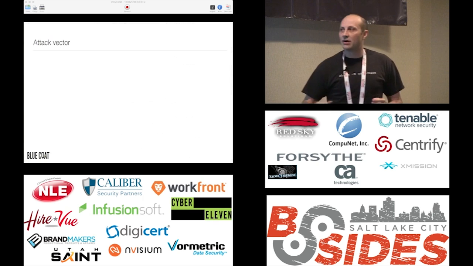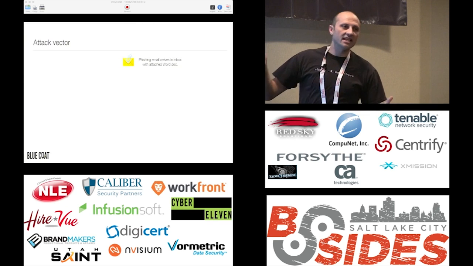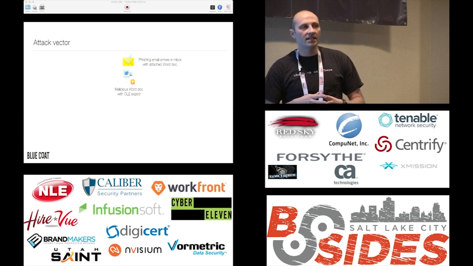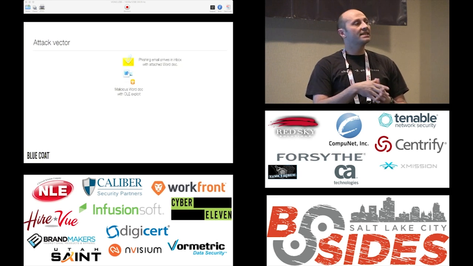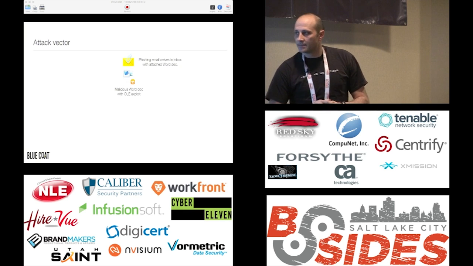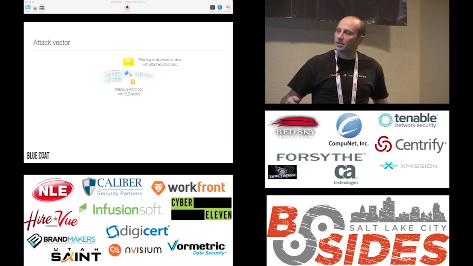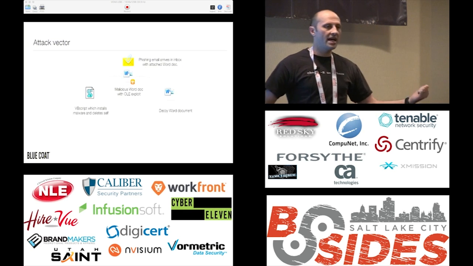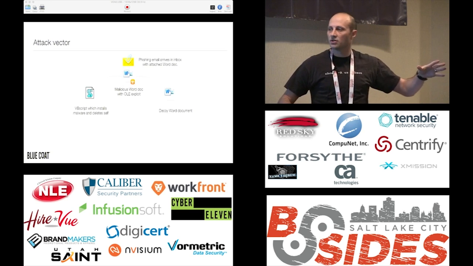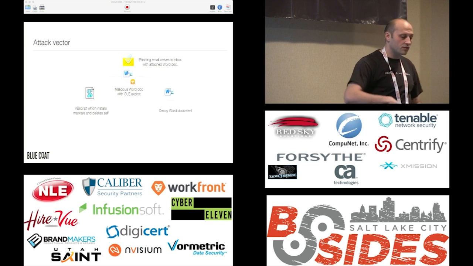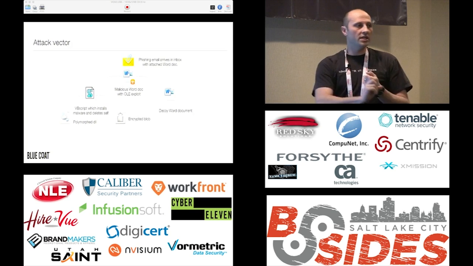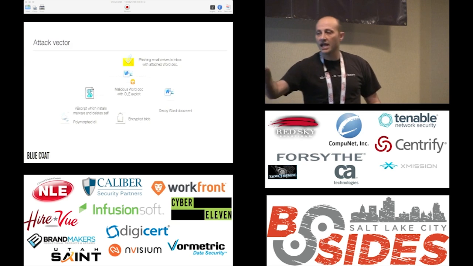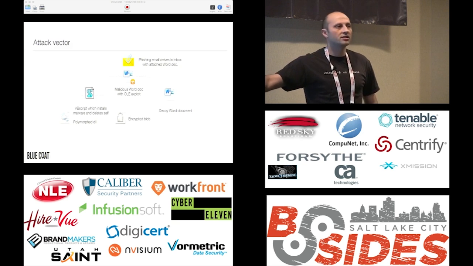So how the attack plays out is they send an email that has this attachment on it, right? The user clicks the attachment, which is a malicious Word document. It exploited a vulnerability that came out last April, almost a year ago now, that gives them a shell prompt, and when they get shell access, they do two things. They drop a VB script and run it, and then they open that decoy document to show the user. That VB script will then extract from within itself two different files. One is a DLL and another is an AES encrypted file, and it drops both of them to disk, executes, and puts the DLL in the startup.